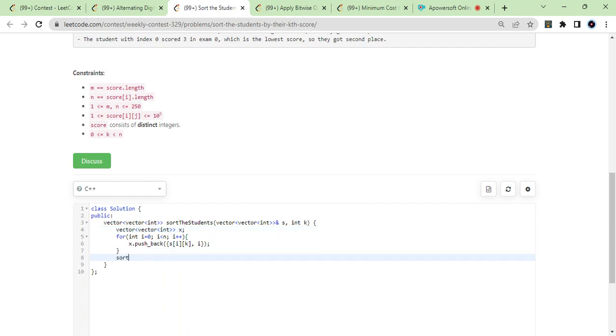And then you need to sort x.begin to x.end, but in reverse order. You can write a custom comparator, but I think greater would work, right? And that's about it. And after having this, you just need to create another final matrix which you need to return, right?